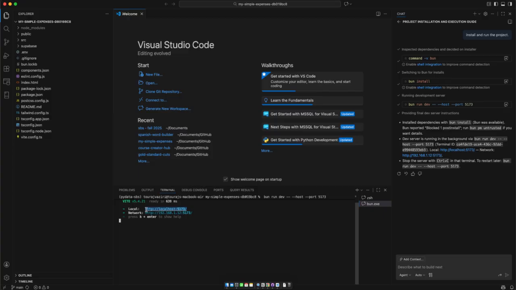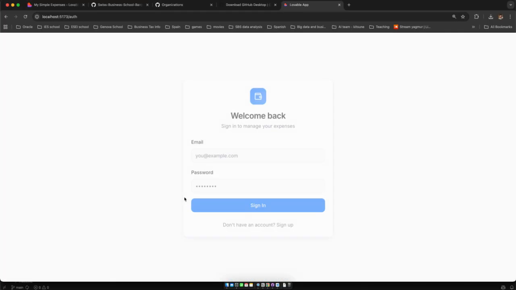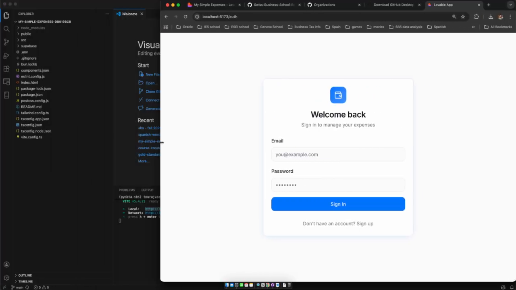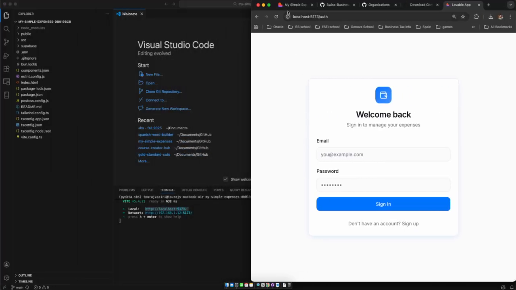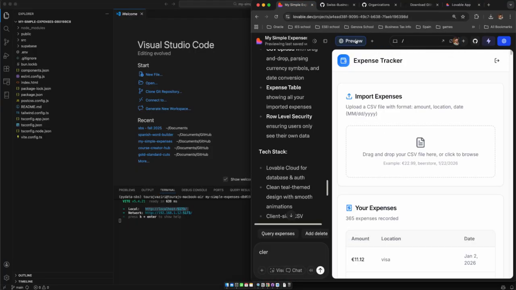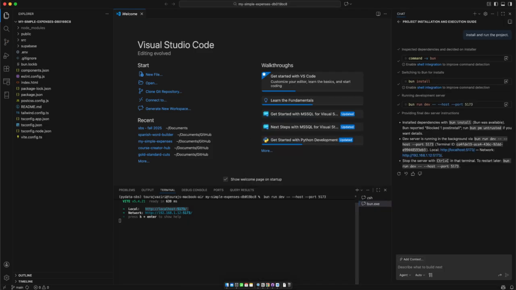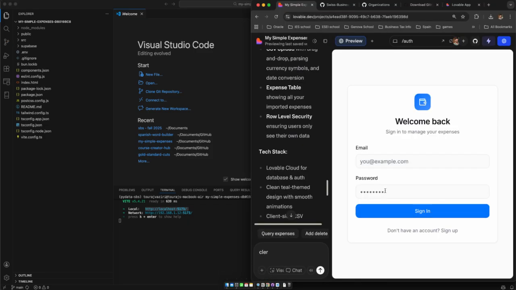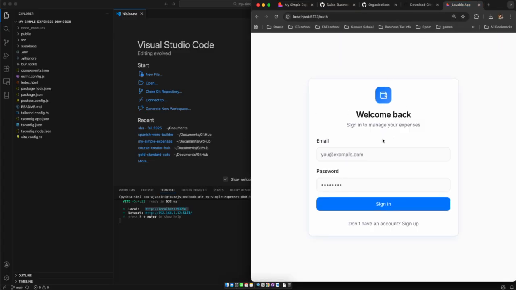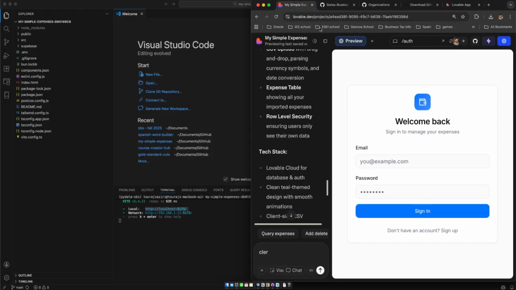So now that I have this here, what you need to do is copy this, or you can follow the link, and this will go to the expense app that you can see here. So this is exactly the same as if I go back to the beginning, you see this is exactly the same as the one I have here. Sorry. So this is my local one. This is the one I have on Lovable.